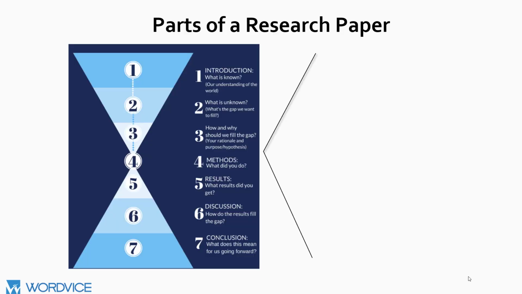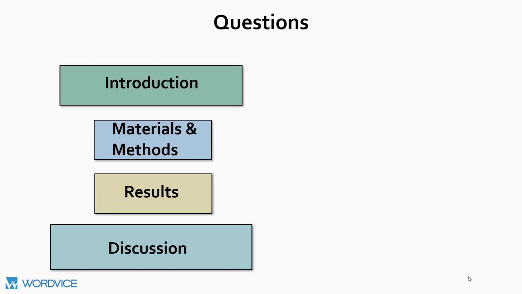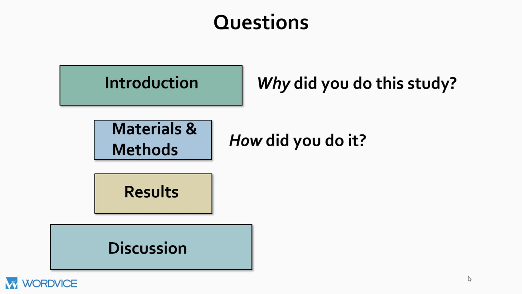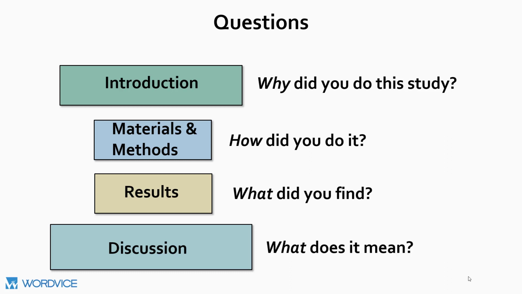Here you see a diagram and breakdown of the parts of the research paper. As indicated on this diagram, the sections of the paper follow general rules about how information is presented, moving from the general in the introduction to the more specific in the results and methods section, and finally, expanding in the discussion section. In the introduction, the question, "Why did you do this study?" is asked. Next, in the materials and methods, you are asked to answer the question, "How did you do this study?" In the results, you are requested to insert what you found in the study. And finally, in the discussion section, you will discuss what this means, what are the implications to this area of research.